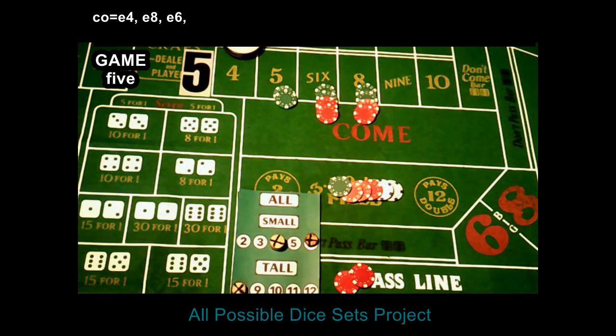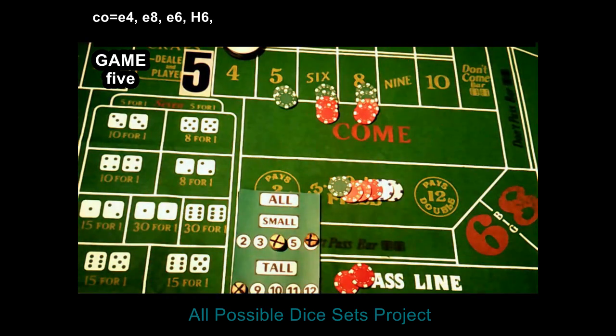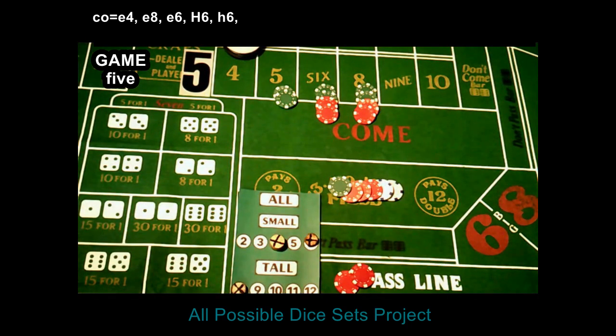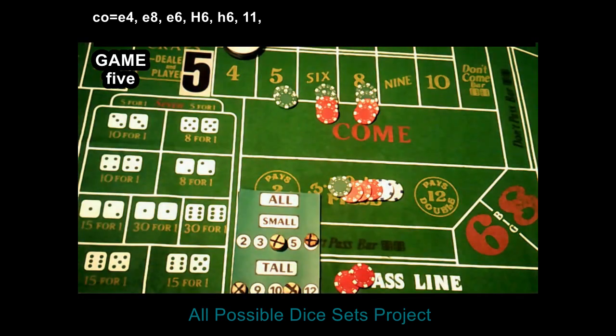4, 2, easy 6. Hard 6. Hard 6. 70 minus 42. Hard 6 again. Another 28, so you're real. Whoa, there you go, 11. Yo, 11. So 11. Big win there. Nice clean 42.